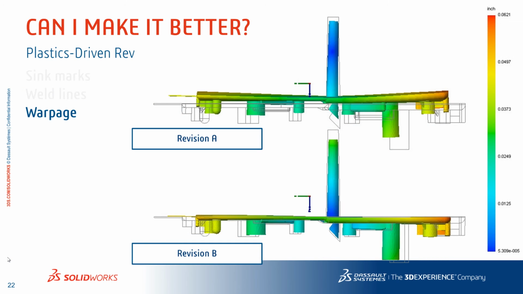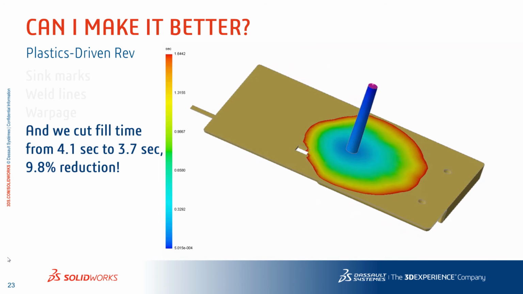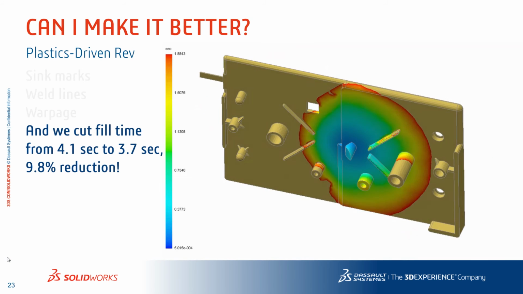And of course the warpage we see in the top, that was pretty bad, the first revision. There's a lot of thick areas that were really changing the cooling times and creating that internal stressing. In Rev B, I've removed that, and so what I'm left with is really just some in-plane shrinkage that's to be expected from the cooling, but not that out-of-plane crazy torsional warping that really would not meet my functional requirements in my assembly. And also, don't forget, we were able to decrease that fill time almost 10%.